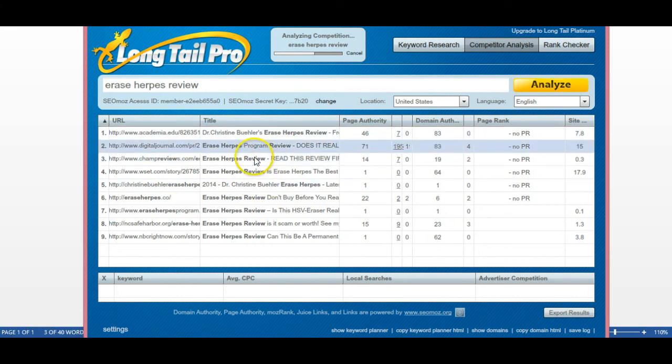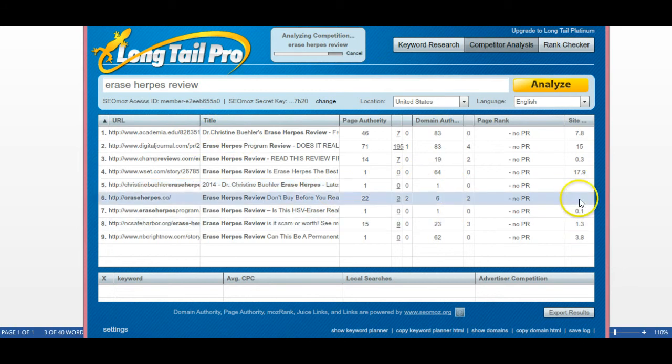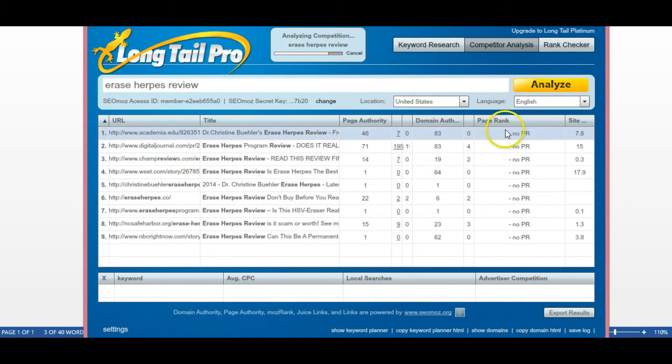So everybody's targeting it. But if you look right here, you see this, right? Christian Bueller, erase herpes. Do you see this? Page authority of 1, domain authority of 1, meaning this site is probably brand new, and none of these pages have page rank.